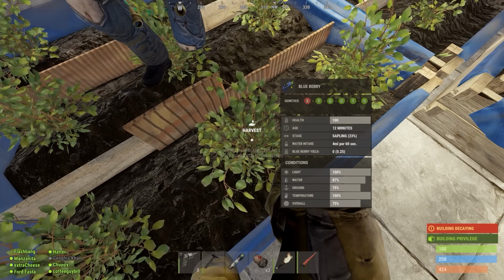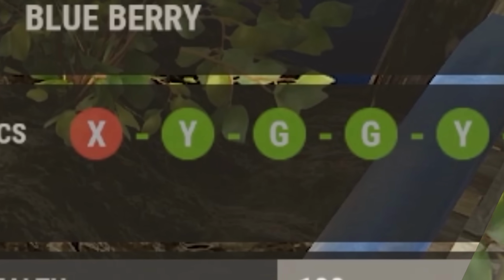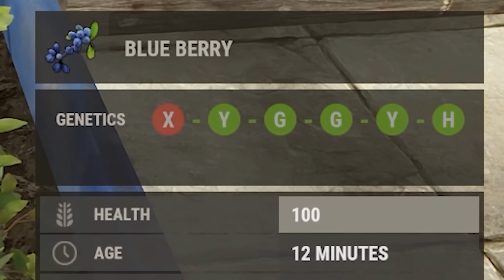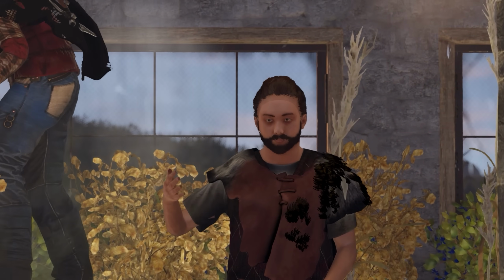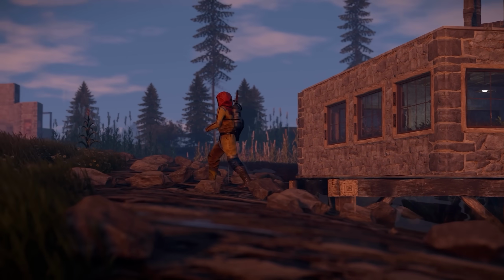What do these letters mean? Well, okay, so look, the G's, they stand for grow. The Y's, they stand for yield. The H is hardy, really good for the X's, and the W means grow. Honestly, bro, don't worry about any of that. I'll take care of it. All right, perfect. Yeah, I was just going to leave it up to Tom to handle all the genetics and the cloning.